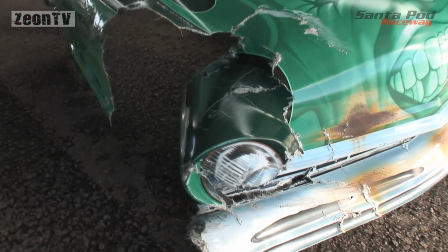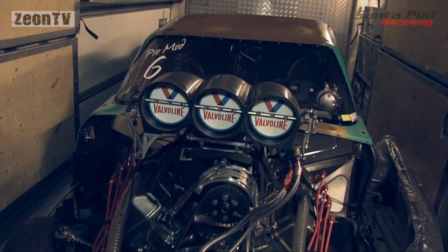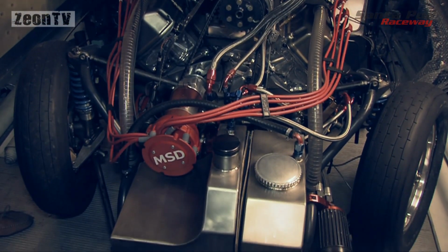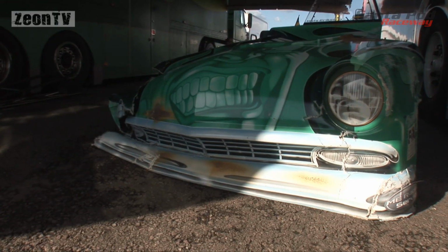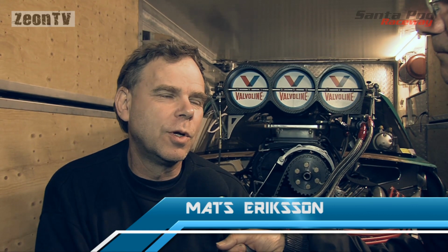We think the wishbone was broke. The wishbone, that is the tubes holding the rear end in the right direction, because it handled very strangely when I got off the gas pedal, because I got some tire shake. I was nearly going to the left side of the wall, and I had a high wheel stand. I had to take it down to get the steering so I could steer out from the wall.